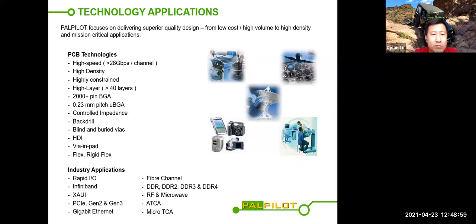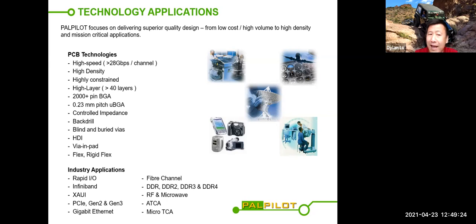We deal with large BGAs, full matrix BGAs. A lot of them are more than 2,000 pins per part. So it's very fun. Or some BGAs are tiny, things that go into your cell phones, into your smart portable devices. Controlled impedance, and this is related to fabrication.